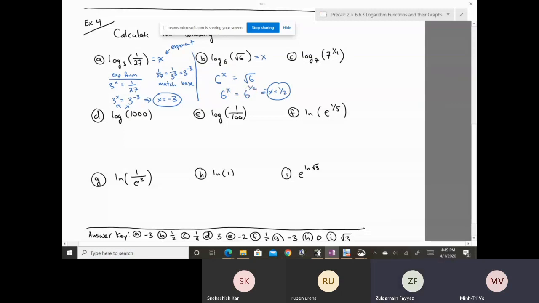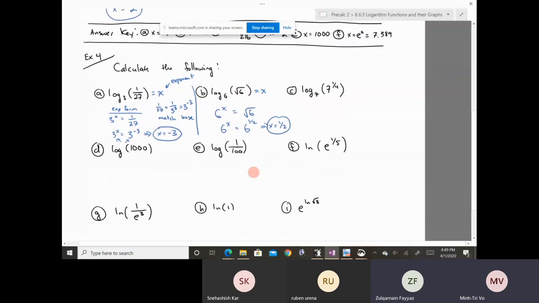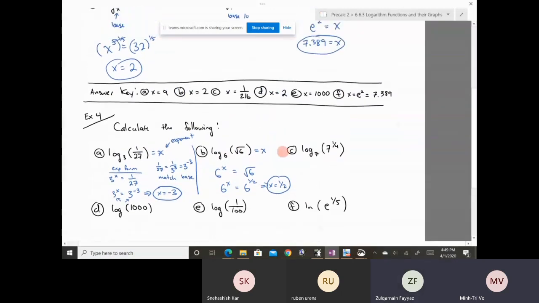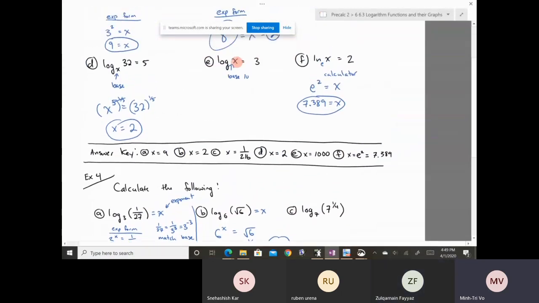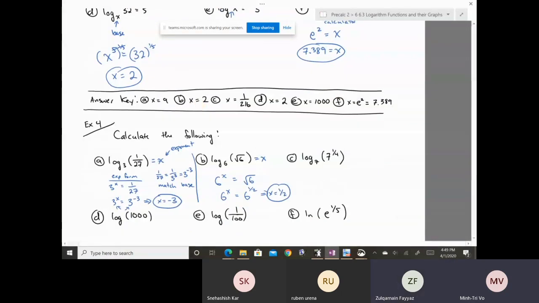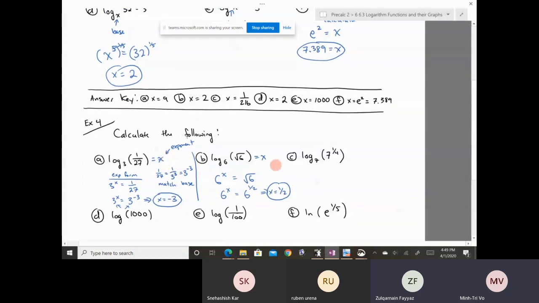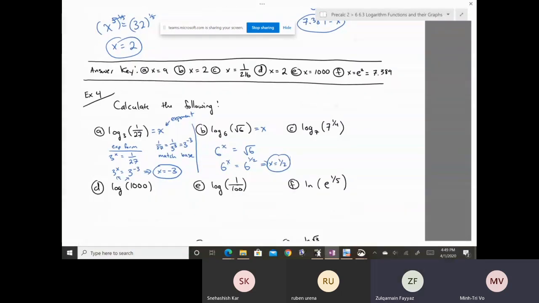And then we always have to find the exponent, or any of them? It depends on what's missing. In the previous problem, the x was located here, in this one the x is in the base, and in this one the x is where the exponent should be. So it depends on what's missing in the equation.